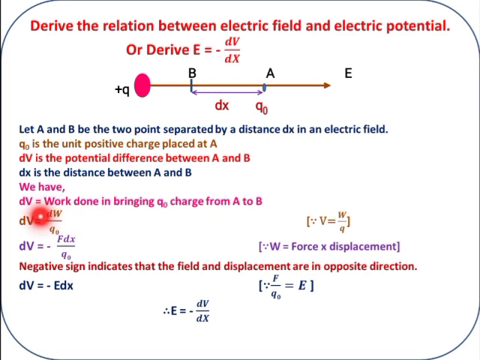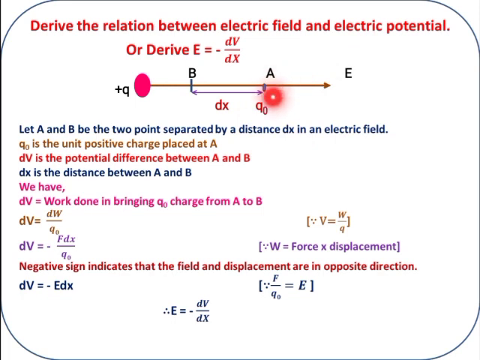Potential means work done. When we shift one object from one place to another place, work has to be done. Here also, if we bring this positive charge from infinity to A, is work done or not? Definitely there is work done, as we are performing this work in the presence of the electric field. There is already a force here due to this charge, so the electric field is present already here. So we are bringing this unit positive charge, or negligible magnitude charge, from infinity to A. Then definitely there is work done.